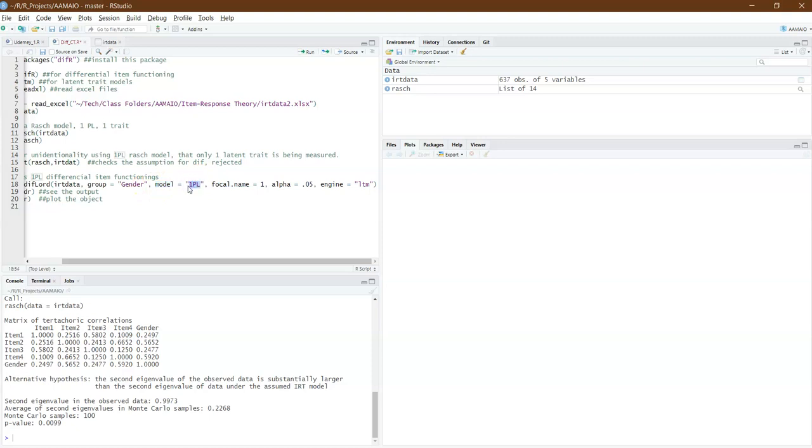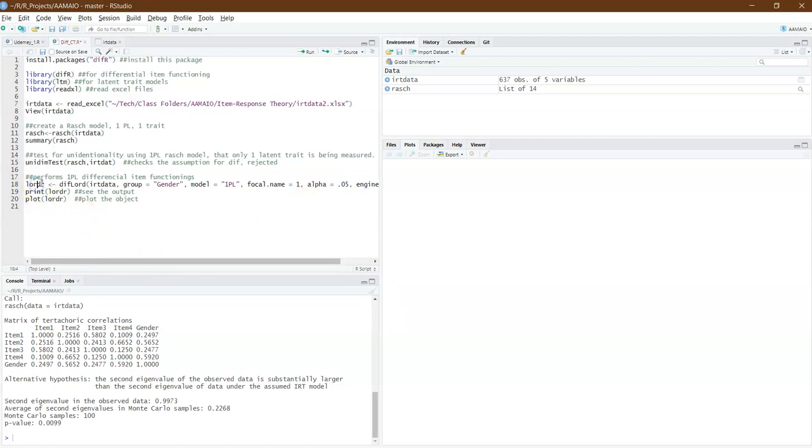The model that I'm using is the 1PL, which is the Rasch model, the alpha, the significance level, is 0.05, and the engine is the latent trait model. I'm going to hold all of this in the LordR object so that I can print and plot it when I'm done.